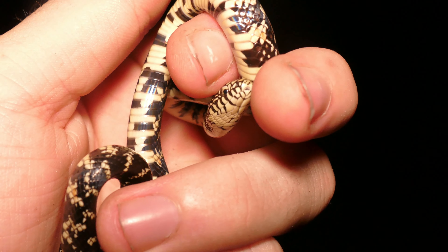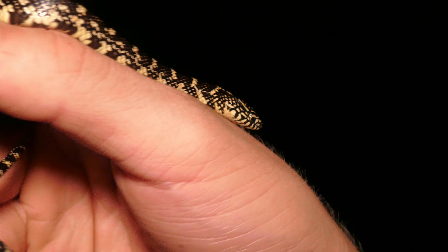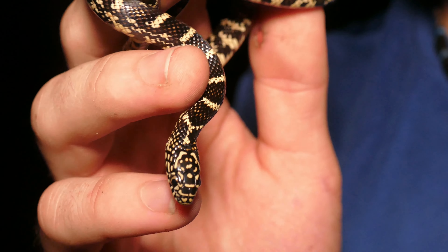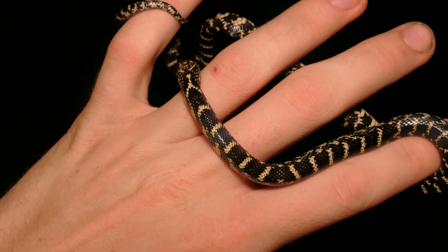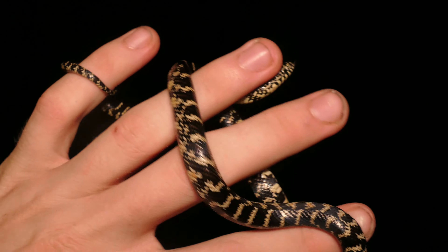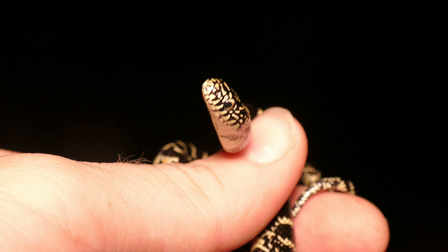These guys are primarily nocturnal this time of year, but in the springtime and wintertime they will be out during the day. A lot of people have regarded this snake as mostly nocturnal, which is very different from speckled kings back home. Now this species has been in a major decline — this is a species that we know for a fact is dying out here in the Everglades. The question is why. Why are these snakes so sensitive? What changed? What is causing these snakes to vanish while other snakes like pythons increase in population? One thing's for sure — we don't have all the answers yet.